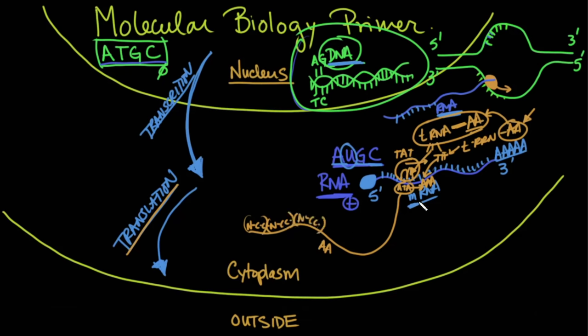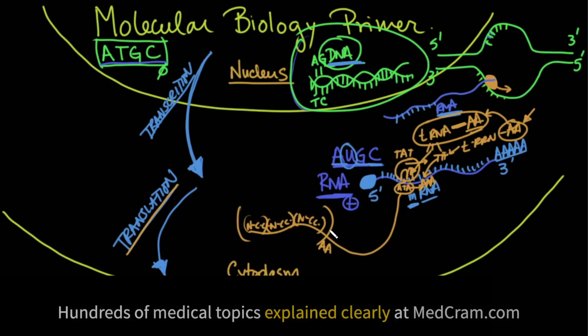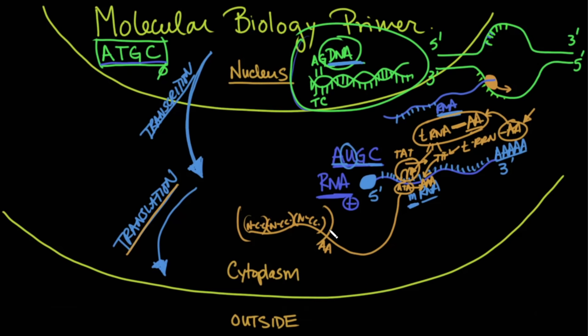These polypeptides, these proteins, do everything in the cell. These are the proteins that can, for instance, make hemoglobin that binds oxygen. These are the proteins that are going to be involved in cellular respiration, like glycolysis. So you have a whole bunch of these enzymes and proteins, and there's hundreds of thousands of different proteins. If you want to move your muscle, guess what? That's an interaction with actin and myosin. Those are all proteins that are made, and they all have a specific shape and size. And it's very important that those proteins look exactly the same.